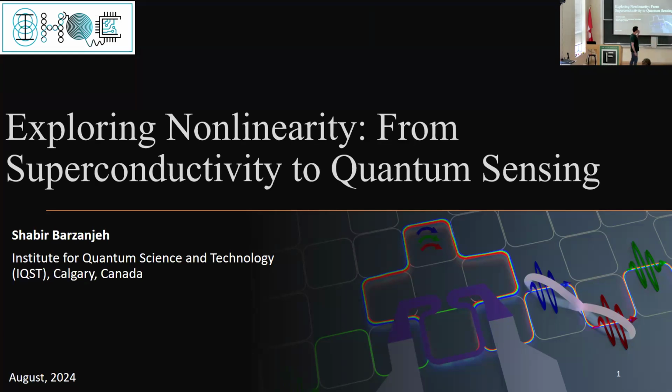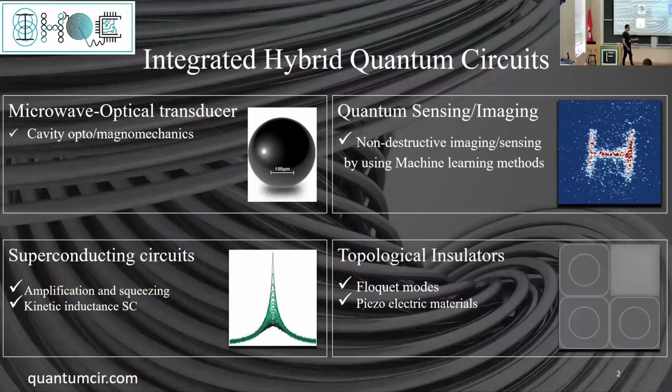I mean, you can see from the title it's quite broad, so I will not talk about all of those areas. Quantum sensing is just a motivation to convince you why nonlinearity in quantum mechanics is actually very important. In my team, we do a lot of research in different areas. As you can see, it's quite broad.